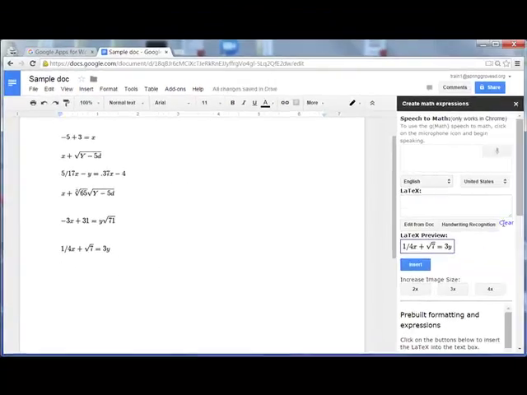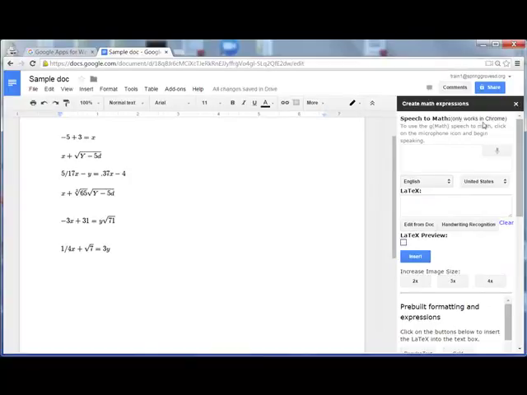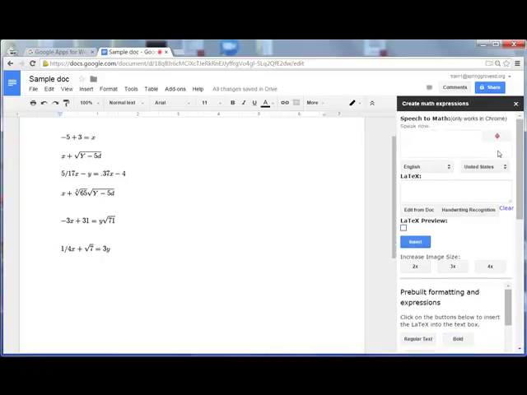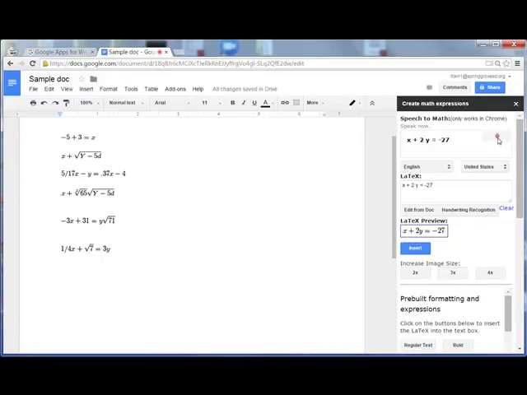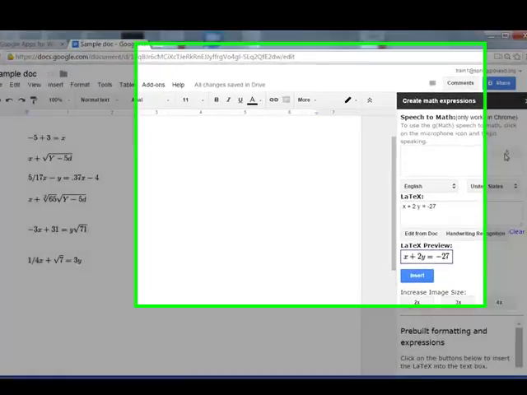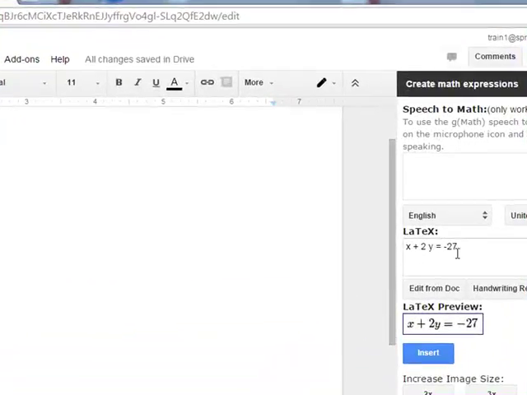Now there's some other tools here as well. There's a speech to math function. This doesn't always work quite as well. It tended to make a lot more mistakes, but for some simpler things, like x plus 2y equals negative 27, I click on the microphone symbol to stop it. Here's what I had there.